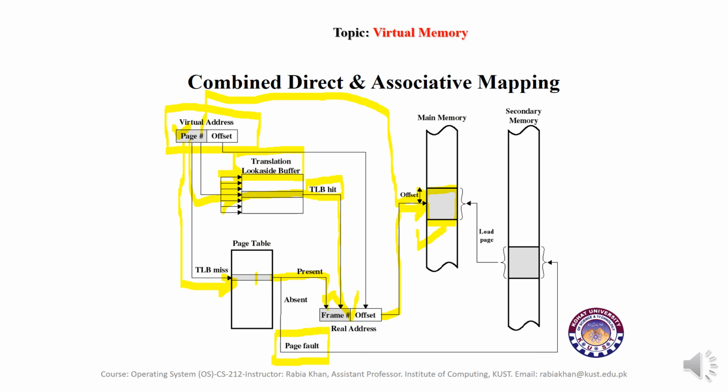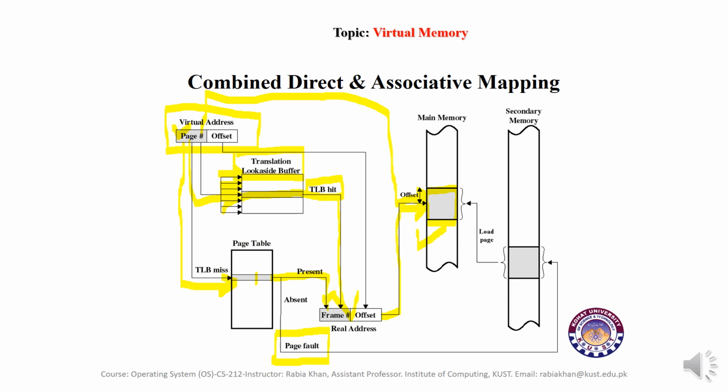If it is found, a TLB hit occurs, that is fine, and in one cycle the operating system reaches the main memory address for the specific instruction. But if a TLB miss occurs, if the associative mapping is not successful, then the operating system has to execute the direct mapping. Both the techniques are embedded in your operating system. In that case, the operating system finds the specific page table for the process and locates the page table entry. From there, it gets the frame number, adds the offset with it, and leads to the location of the specific instruction in main memory. But it is a two-cycle process. You have to access the memory twice.